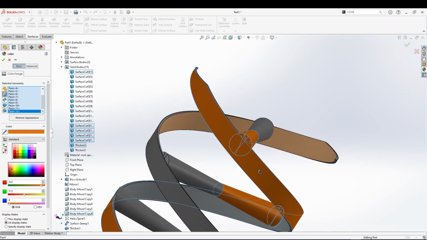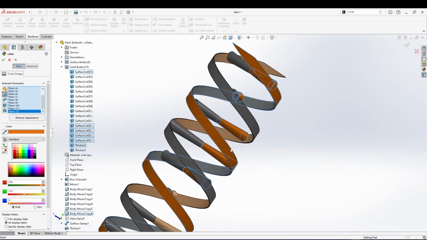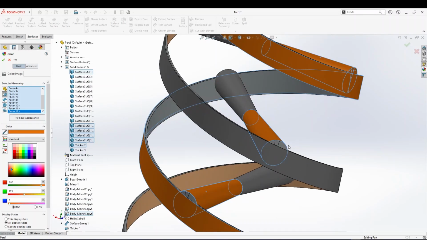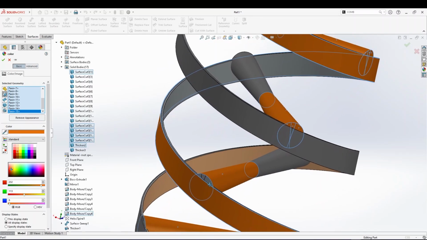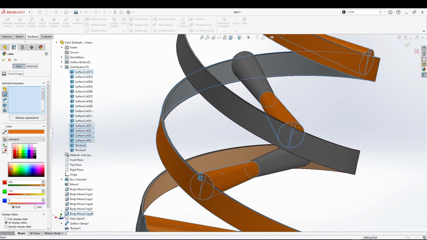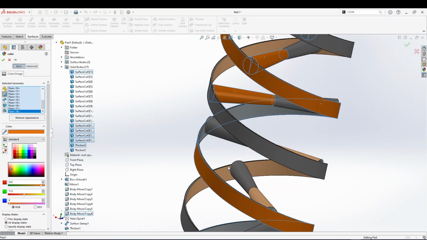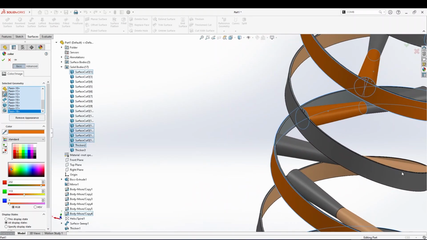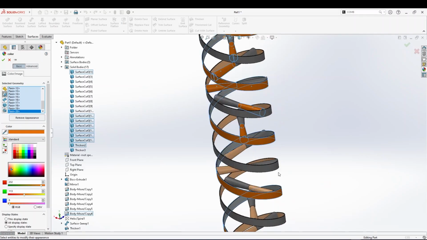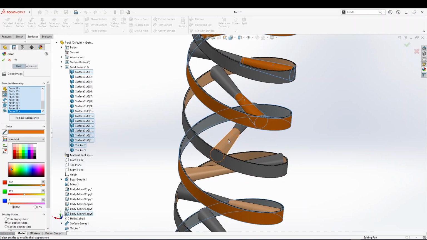It's very simple. You do not need to do much work. Just rotate around the model, hold your middle mouse button, and click on the faces that you want to paint with some color. Once I choose the color for some face, I can put the same color on all the other faces.